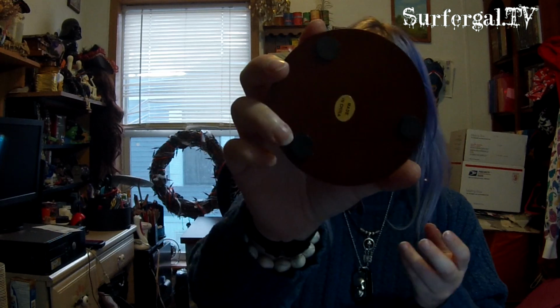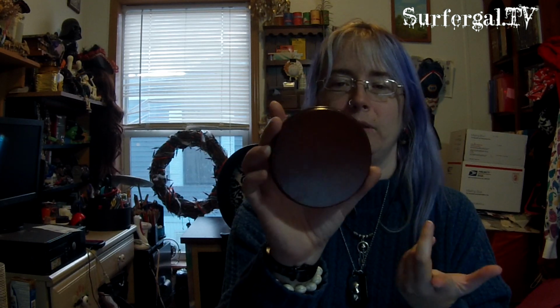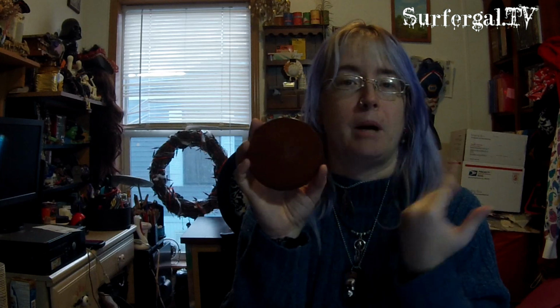I don't know, it's got little feet, made in China. I don't know if something sat on it originally, but I got this at the Hadley Salvation Army for like 25 cents, I think it was. But I think I might draw something on it once I get the schmutz off. So that will be pop art. This will be a creative project now that I have something that this was going to do but didn't work, and got the pole and all that stuff. So yeah.